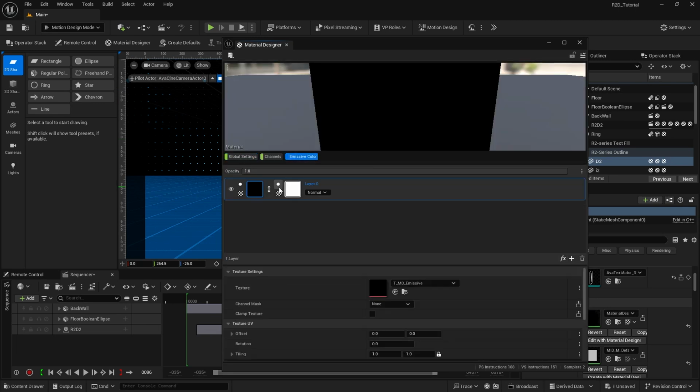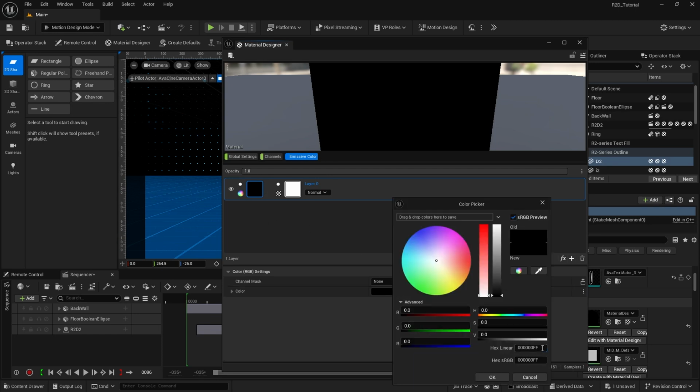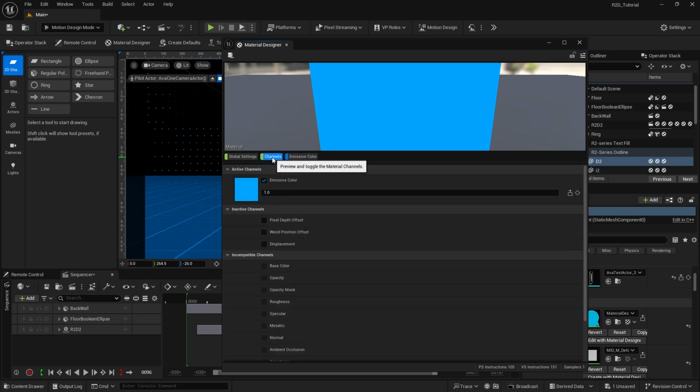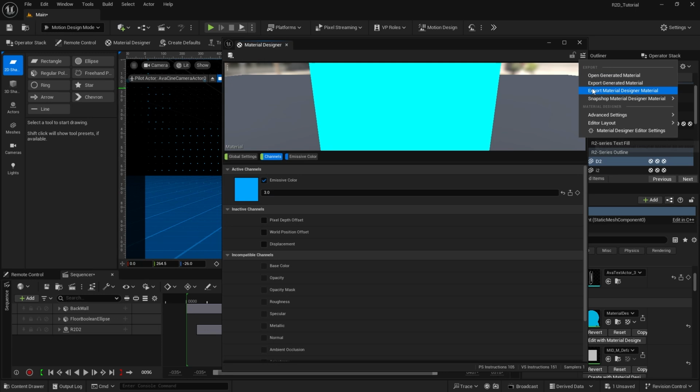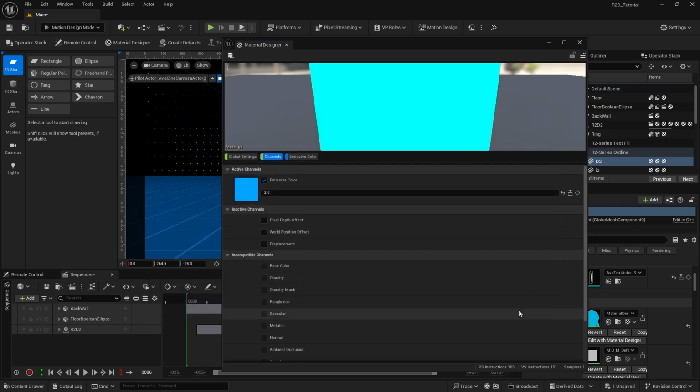We'll go into the emissive channel. We'll change this base layer from a texture to a solid color, and then we're going to adjust that color right there. The hexadecimal that I have for that is 005FFF. We'll hit OK, and I'm going to go back into the channels, and on the emissive strength there, I'm going to set that to 3. We want to save this out so that we can reuse it. So up here in the upper right-hand corner, I'm going to click on that and export this to Material Designer. And just like before, I'm going to label this text outline emissive and hit save on that.